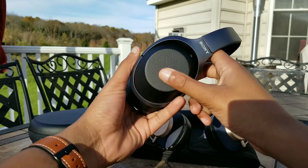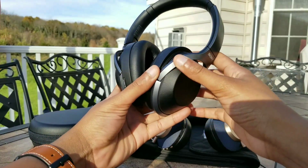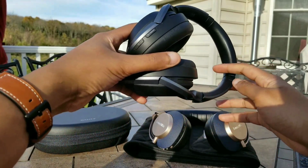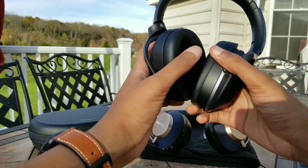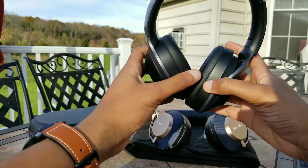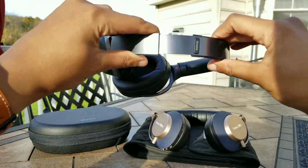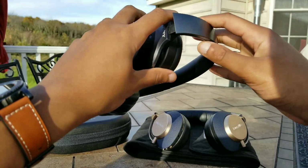The outer capsule here, while looking really nice, is a synthetic leather finish. The portion here where the arms attached to the capsule is plastic. This portion here is plastic. The headband material is synthetic leather. The removable ear pads, which isn't as easily removable as the Bose & Wilkins, is a synthetic leather finish. However, the top portion of the headband is a metal material. Extension part is metal as well. The folding mechanism here is reinforced with metal.